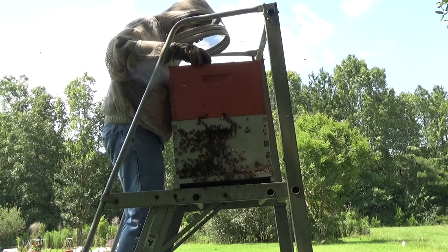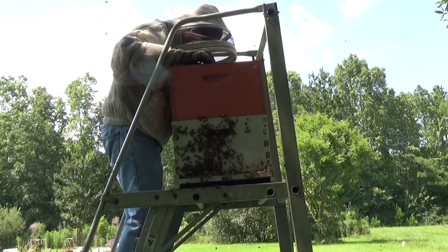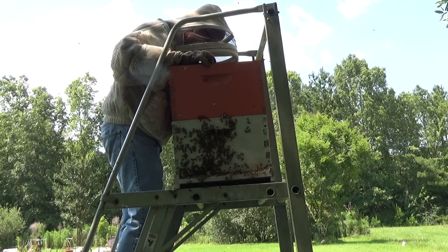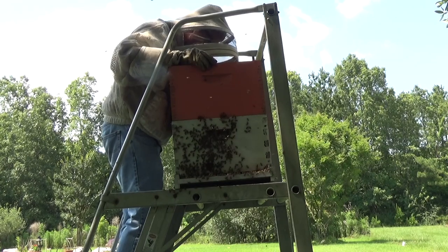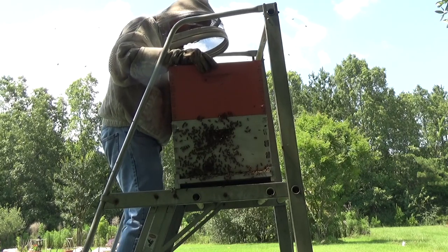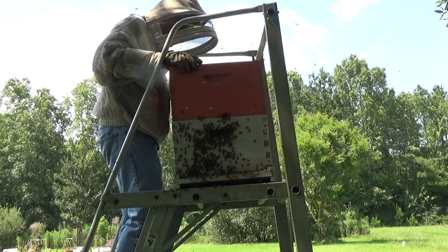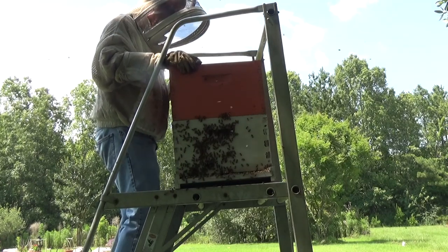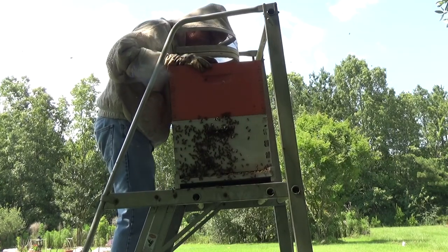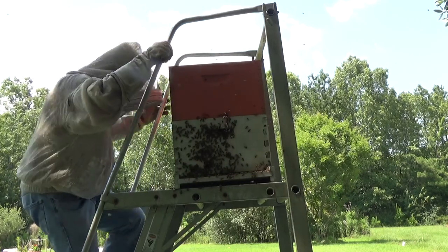And now that we've got that in there, we're going to slide our frame of brood right next to her. You ought to see the bees already on this frame. Really nice. And now we're going to just drop in our extra frame.